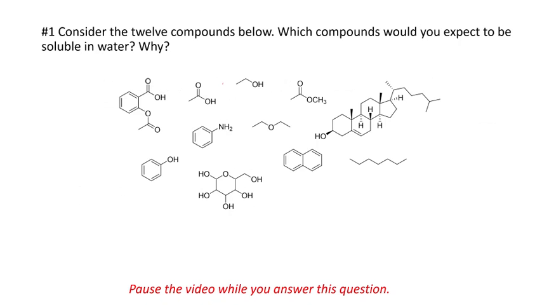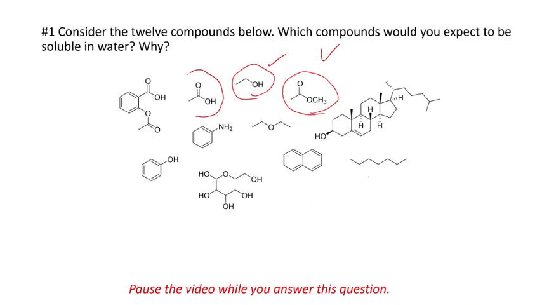Okay, so what have we got here? A bunch of small molecules. I think your book states that a compound that has 5 or fewer carbons and an oxygen is likely to be soluble. So what do we have here in that category? Here's one over here. That's ethanol, ethyl alcohol, definitely soluble in water. How about this one? This is called methyl acetate. It's got only 3 carbons, 2 oxygens, definitely soluble.